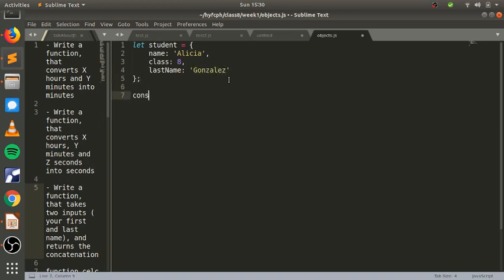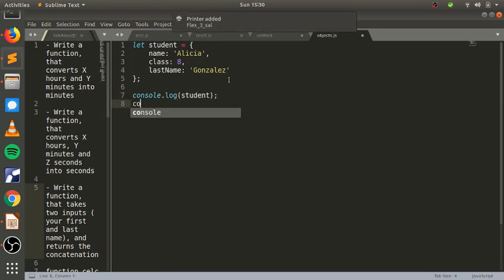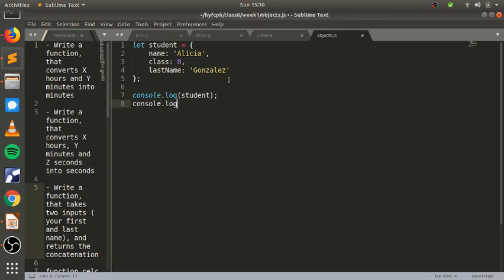And I'm going to print, first I'm going to print the entire object, and then I'm going to print one attribute of that, so just the name.